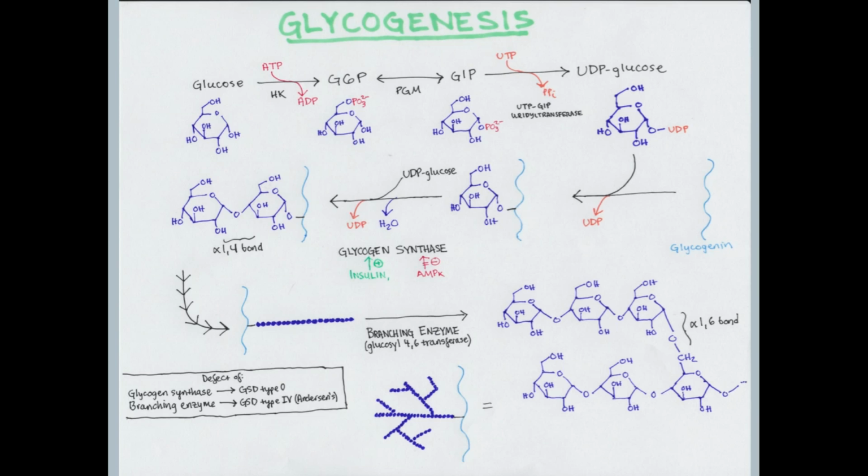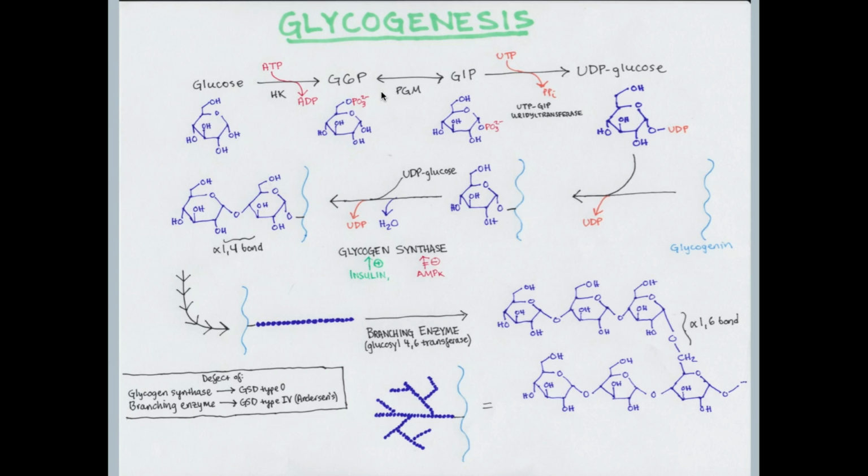It's one of the most efficient means of gluconeogenesis. There's other ways we can form glucose, but using glycogen is one of the most efficient ways. So we take glucose and we change it to UDP glucose, because that's going to be our molecule that directly goes into glycogen. Our means of doing this is by forming glucose 6-phosphate and then converting that into glucose 1-phosphate.